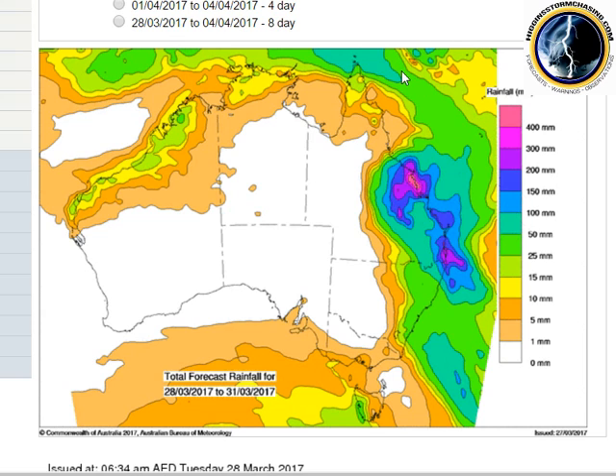We really expect the rainfall to kick in starting tomorrow afternoon in southeast Queensland, then ramping up Thursday, Thursday night and Friday morning through southeast Queensland districts as the XTC becomes a low, then a trough, and spits out off the coast producing all this rain activity. There is also likely to be severe thunderstorms in this — we do have some high instability levels. We're expecting severe thunderstorm activity through central and southeast Queensland over the next four days, with heavy rainfall, flash flooding and damaging winds. It's too warm for hail.